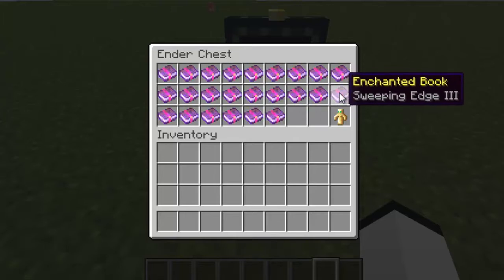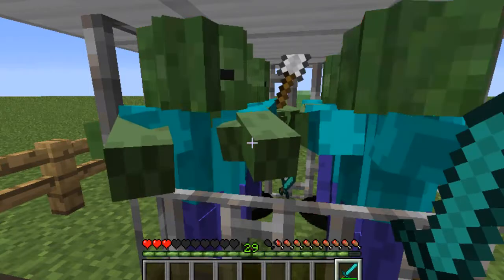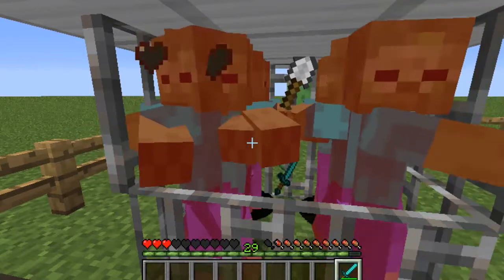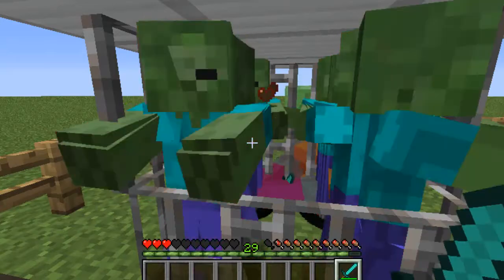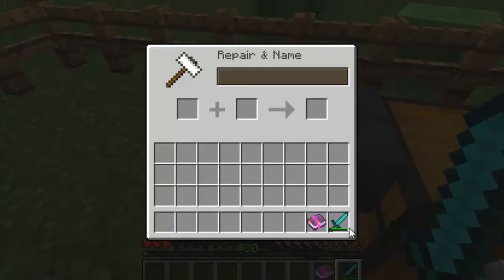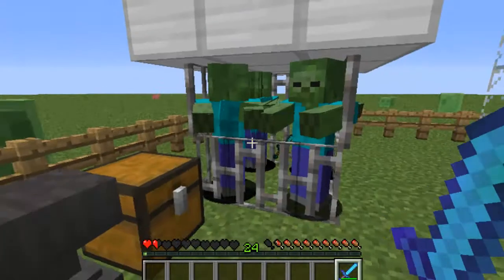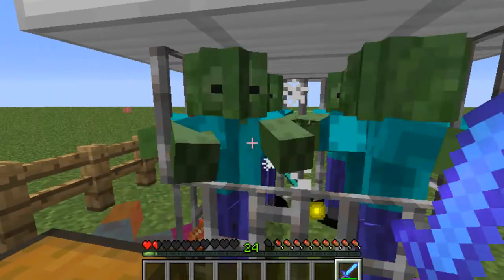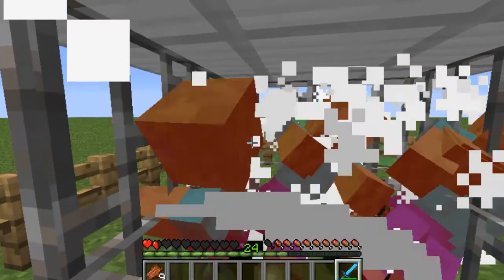And then Sweeping Edge, you know how, I forget which update they added it, but you hit with your sword and it sweeps across and hits multiple mobs at once. Now usually those mobs that are around the mob you are hitting get hit with damage, but it's very weak. Sweeping Edge makes it so that you attack all of them at the same time with the same force, rather than only attacking one with normal force.